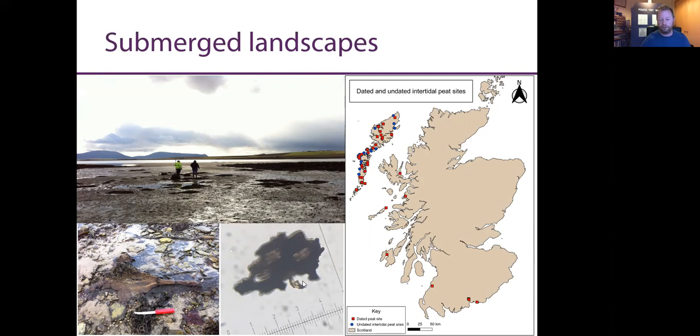So this is some microscopic charcoal, and it has these little rectangles in it, and you can see it's just these little lines. This is stomata, and this is from reeds. So this is evidence of reed burning within these intertidal zones, which would have been freshwater areas in the Mesolithic and into the Neolithic. And of course, if you've got these dynamic areas and you've got people living around them, it's so much more interesting to see what these communities are doing to respond to these changes.